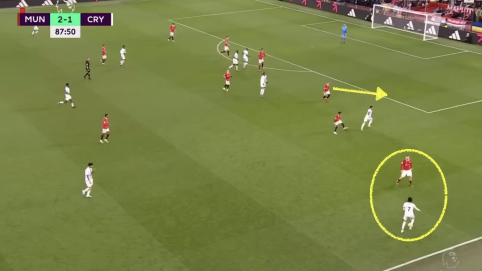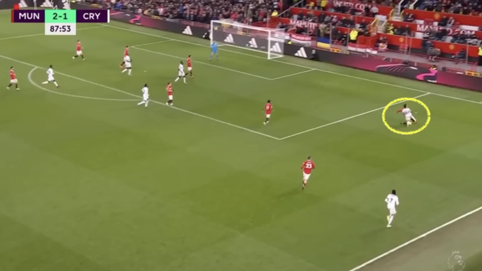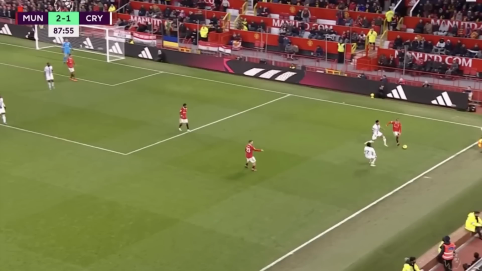And we can see here that as the ball gets shifted out to Olise on the right, Shaw is able to close him down, knowing that with three centre backs behind him, Lisandro Martinez can come across and track Klein's run in behind him, and he does this astutely, tracking the run and then putting in a firm challenge to win the ball.